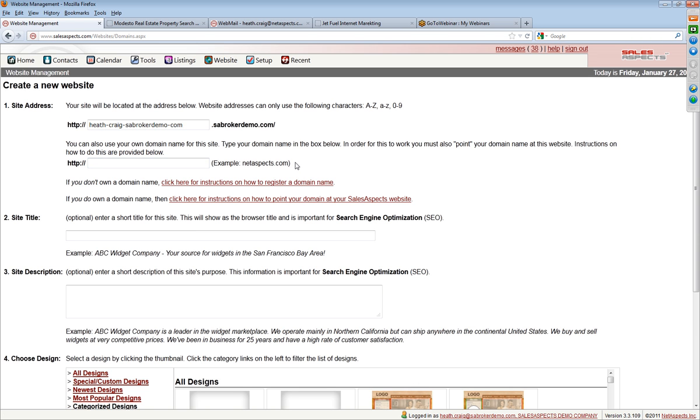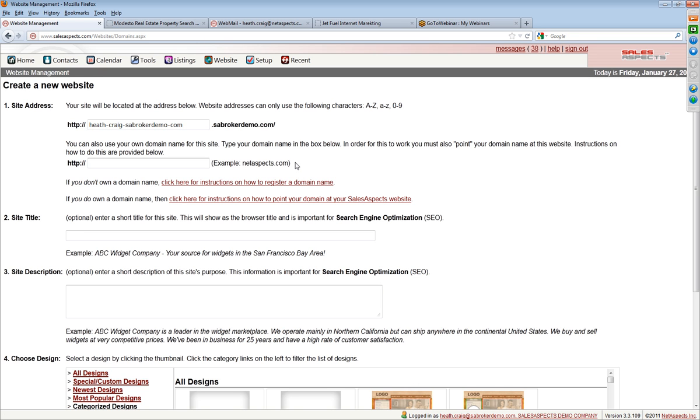Again, you might go out and buy a domain name. Say I'm focused in Fairfield and the market segment I'm going after is Fairfield, or maybe I'm going after a niche market that's specific as well, like a specific community.